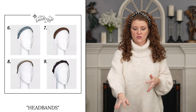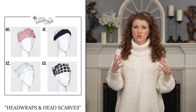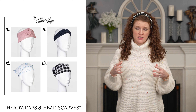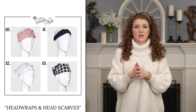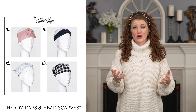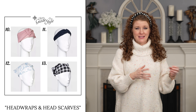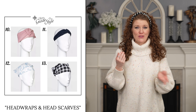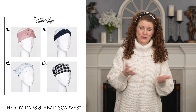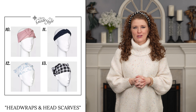Most of these headbands are braided, and your hair wraps are mostly a stretchy material — really comfortable, really nice — and they fit a little more snug onto the head. The head scarf is becoming very popular. It started a couple of seasons ago and I think you're going to see a lot more of them. I found two here that were also part of the trends for this season, which is gingham and butterflies.